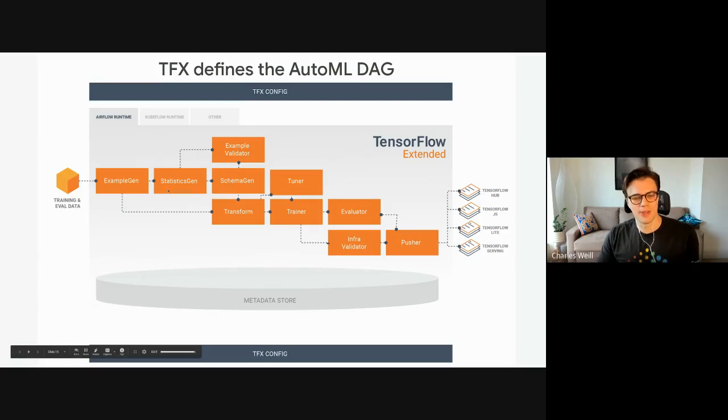The benefit of the StatisticsGen and SchemaGen components is that given a novel data set, they're able to automatically infer the columns, the column types, as well as any statistics you would need for doing common transformations like z-score normalization of your numeric features or computing vocabularies for your categorical features.